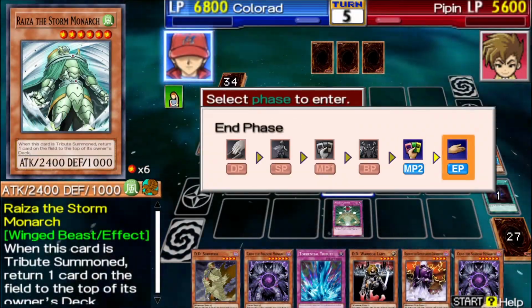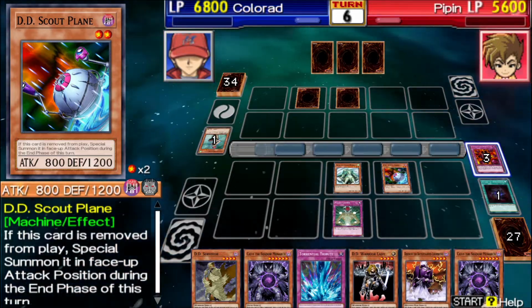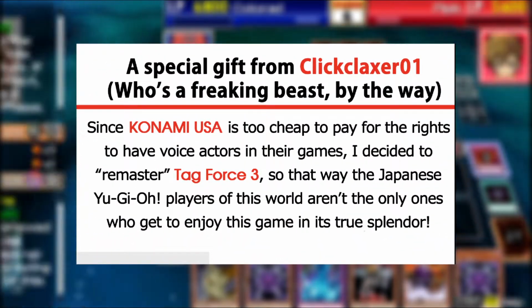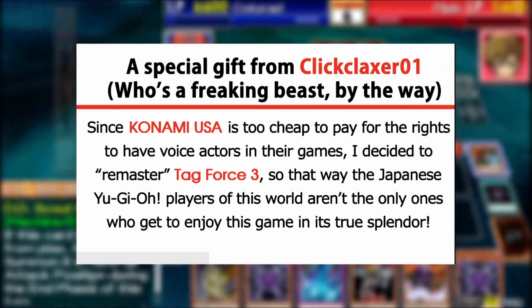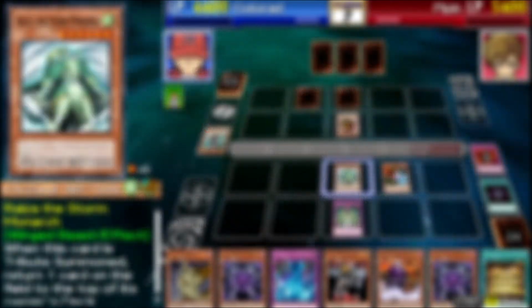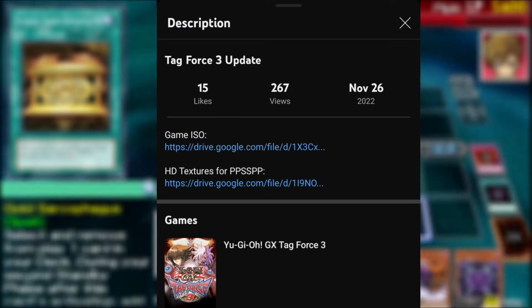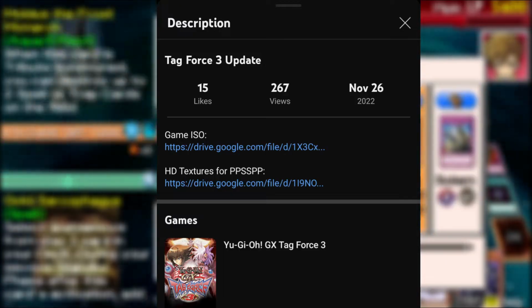The first and main thing I wanted to talk about is the new version of the Japanese game. Clickclaxer 01 has created an English patch for the Japanese ISO, and this version has a brand new English translation created from the ground up. This new English patch, I believe, originally released back in 2021, but it actually got a pretty recent update that fixed a few minor issues.